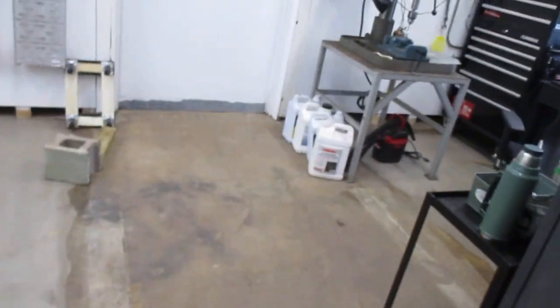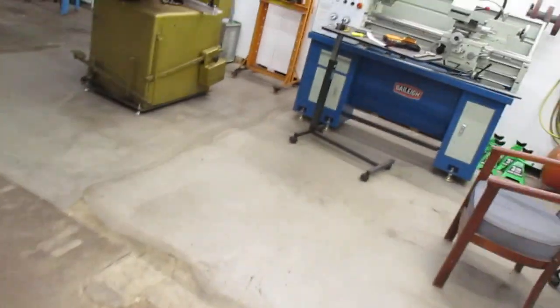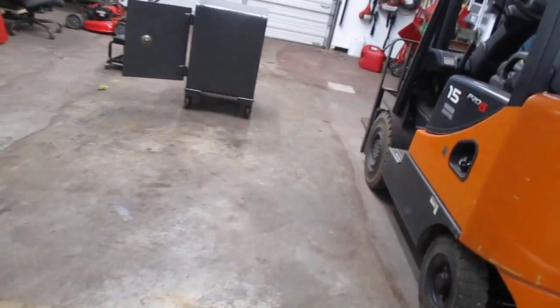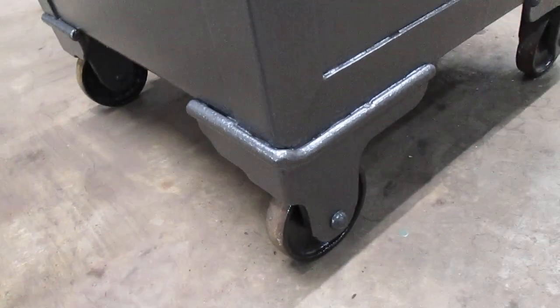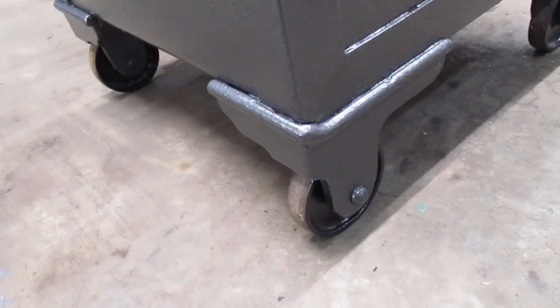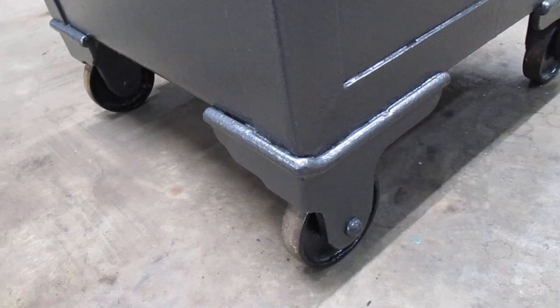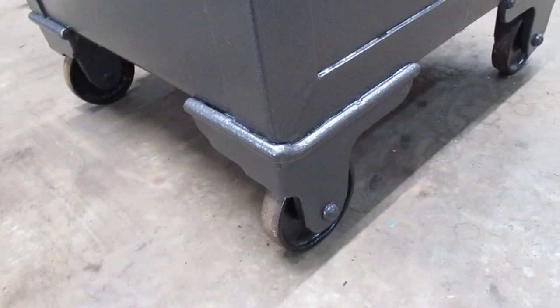But yeah, second coat of paint is on. I also painted the very underside of it as well, just so it's uniform on the exterior paint. And I used my Sherwin-Williams high gloss black on the outer portion of the wheels. There's going to be shadow down there you can't hardly see. I did not paint the portion of the wheel that runs on the floor. I didn't want to transfer paint to the floors I'm rolling it across. If you think about it, it makes sense. Bare steel is better than having paint on there.